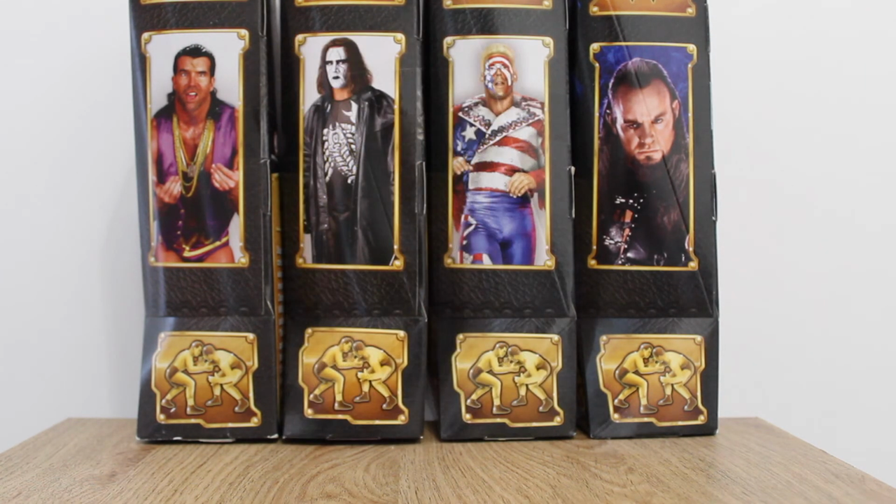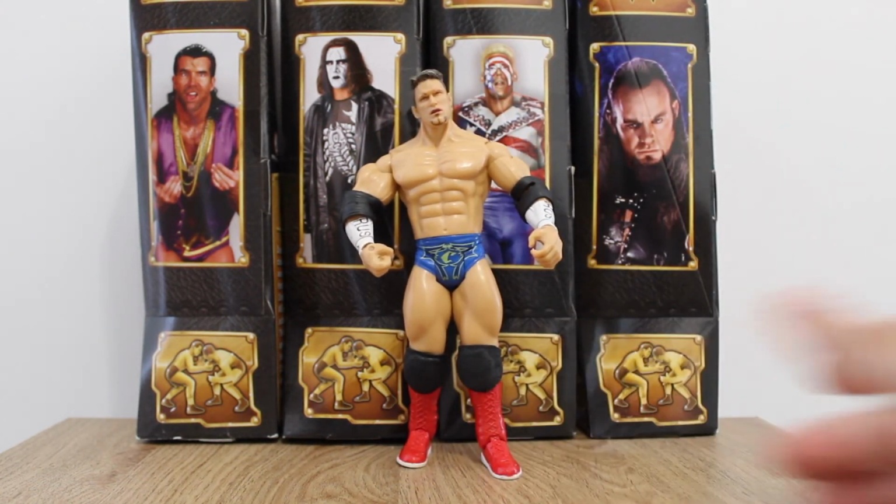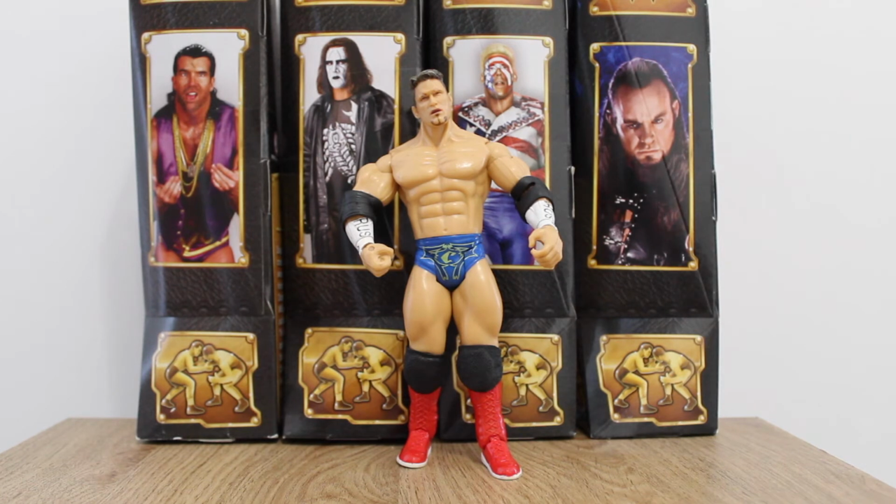So next up we have, now if you don't know who this is, you might think he's called Russ because it says Russ on his wrist tape. He's actually Charlie Haas. I believe his brother was getting into wrestling with him and unfortunately he passed away. Not really sure how, but I think that is Charlie Haas's way of honouring his brother. I really like Charlie Haas. I thought they could have done more with him than they did.